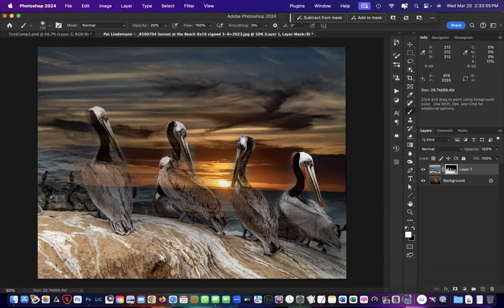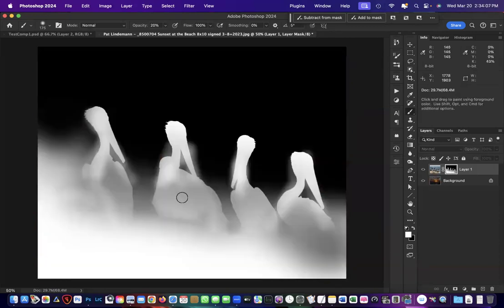Sandy, why does the sunset scene come on the top of it? I thought it would be behind. Well, it is behind it, but the pelicans here, anywhere that it's not black or white is gonna be a blend. So basically, it's almost like turning the opacity down. So really, you're seeing the sunset behind it coming through because this area is gray.